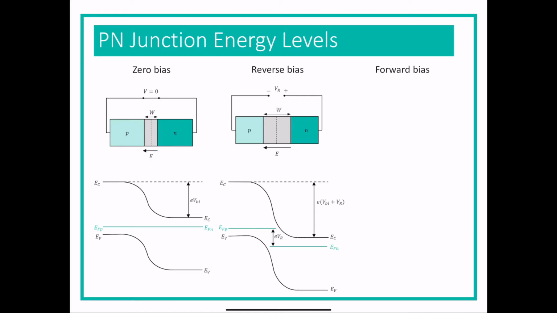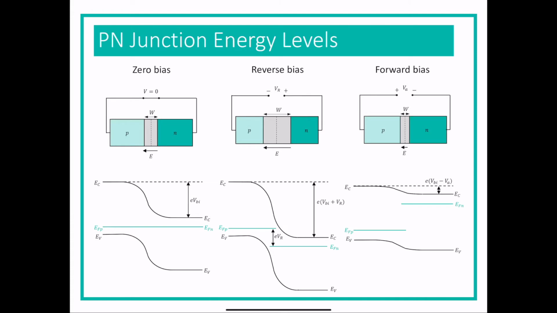So what we're going to do is switch the polarity of the voltage, but of course in doing so, the voltage will now be opposing the built-in voltage rather than enhancing it. So this time the polarity is switched. The depletion region and the electric field inside the depletion region are both smaller, and the Fermi level moves up, which reduces the amount of energy it's going to take to get from the N region to the P region for an electron, or from the P to the N for a hole.